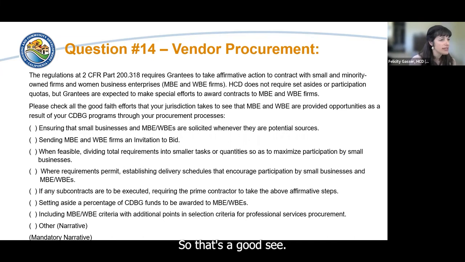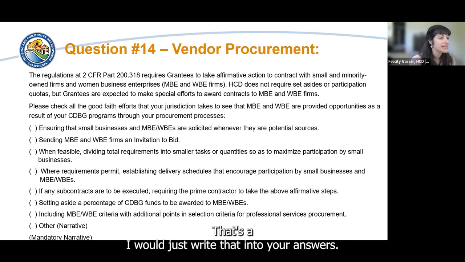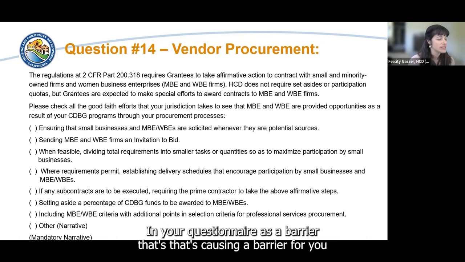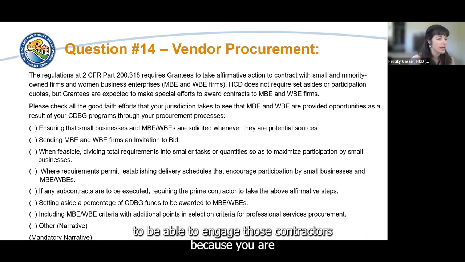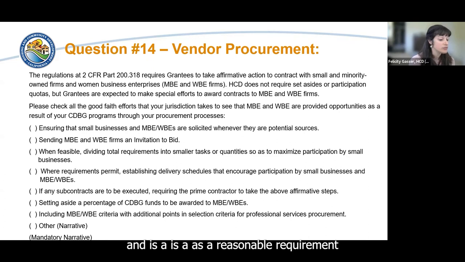Right. So that's a good, see, this is the kind of question, Bridget, that we want to work through answering. I don't have an answer for your question here, but this is the kind of thing that we want to be able to address. I would just write that into your answers in your questionnaire as a barrier. That's causing a barrier for you to be able to engage those contractors because they don't have the expertise that you generally require, and is a reasonable requirement for a subrecipient to engage with you and do the work. So please list that as a barrier to engaging those contractors, and we'll work through it.